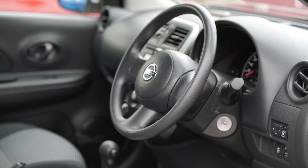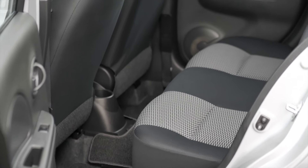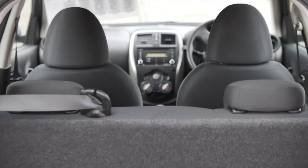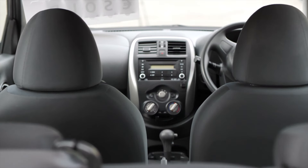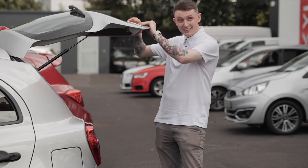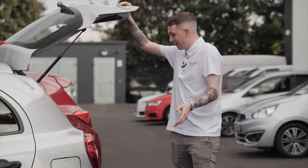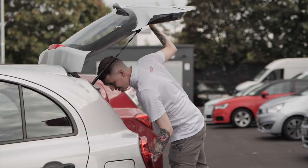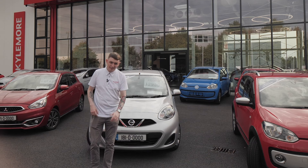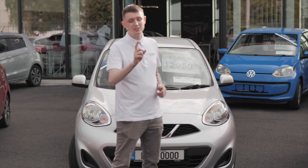On the inside, nothing is going to jump out at you — this is more about durability, stuff that's long-lasting. Like I said, the car isn't broken in; the kilometres are very low. It's like someone kept it in their pocket in Japan. There's a nice little touch on the inside with the branded floor mats. And check out the boot — for such a small car it will actually fit a pram inside, which is great, and potentially shopping too. So for €12,950, or potentially €50 a week, you're probably getting the most reliable and best-known car here.